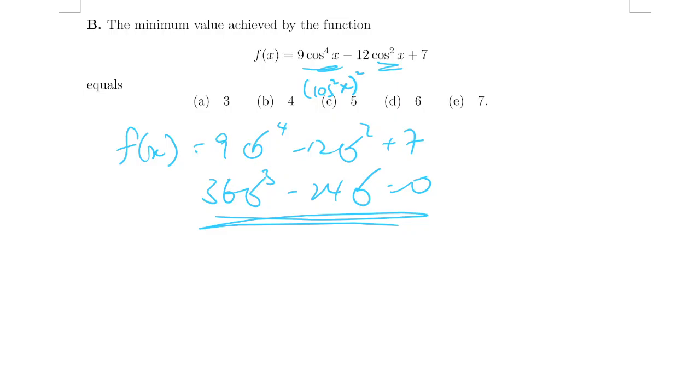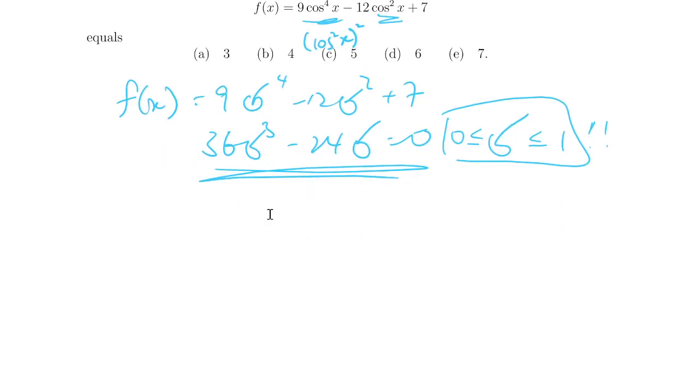Just remember, apple is always between 0 and 1. This is the warning. Because cos squared of x is your apple, right? Cos squared of x always is between 0 and 1, not negative 1. Careful, from 0 to 1 only. So after you differentiate, you find the min and max. You've got to be careful that the apples actually lie within this range, and you've got to check which one is the max, which one is the min. That's sort of the annoying part, right? So that's why we normally complete the square, to make it easier.